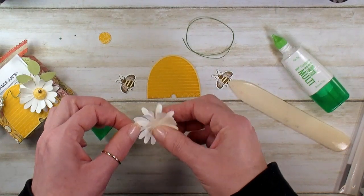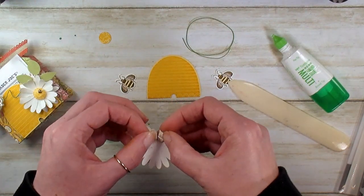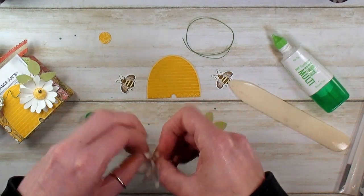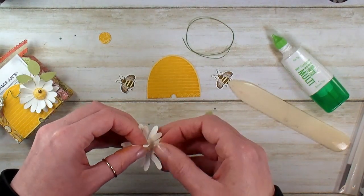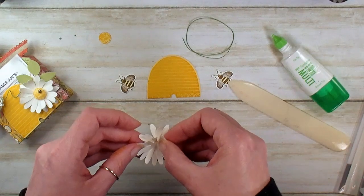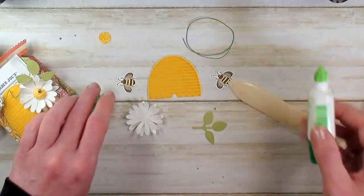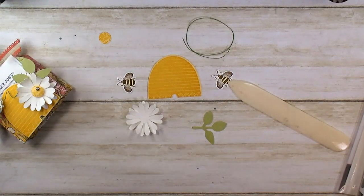I like the multi-purpose liquid glue because you've got a little bit of time if you need to slide and adjust, but be careful, don't pull your petals off. I do it sometimes, you know that? It can be a little rough. All right, there we go. We've got a nice full daisy.